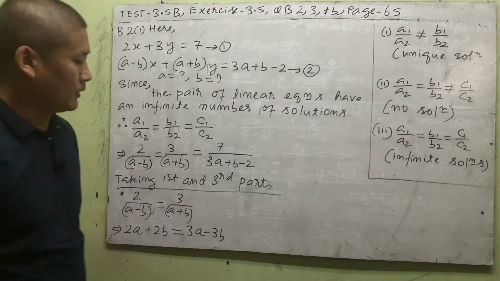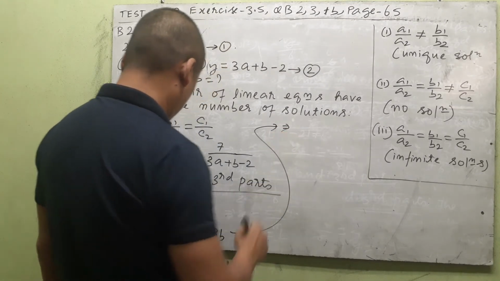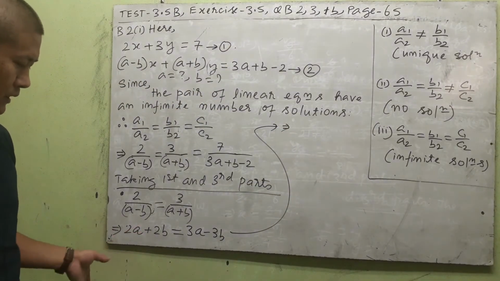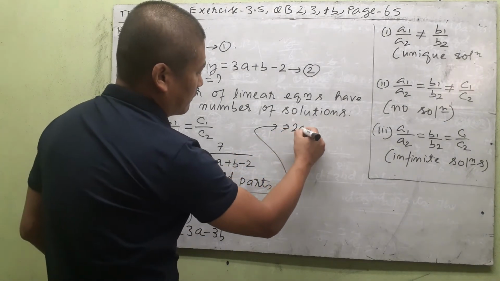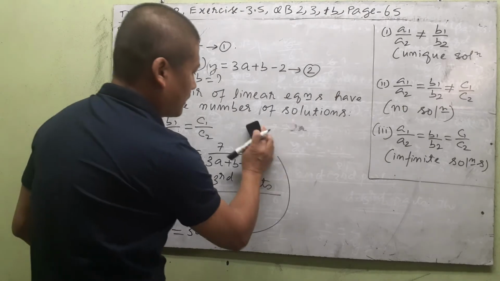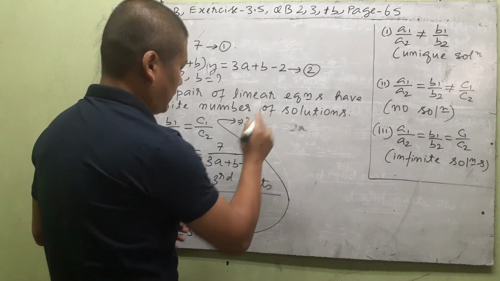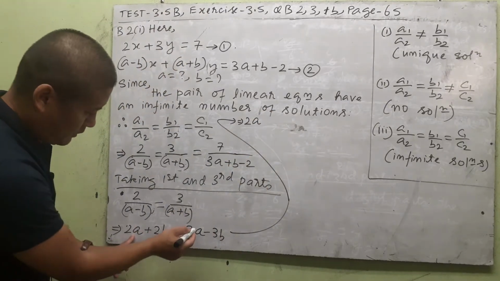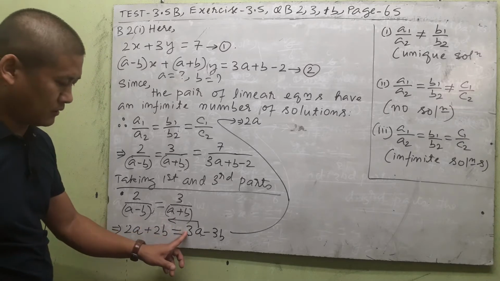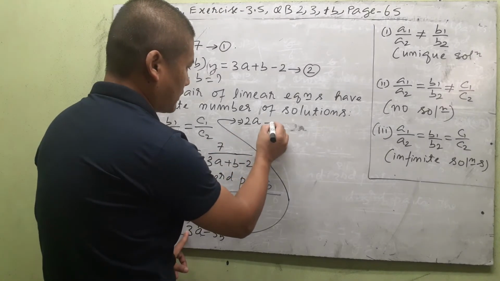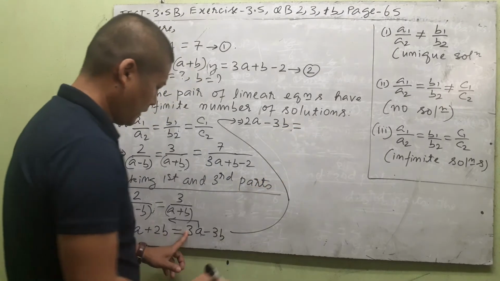Okay, now let us continue to do this one. That implies, now let us bring all the a terms on one side and b terms on one side. This one a, so let's just write here 2a. Same thing, no shifting. Then this term also contains a, so let us shift this side. No sign means plus 3a will go left side, from right side to left side means sign will change, minus 3b. After that, put equal sign.